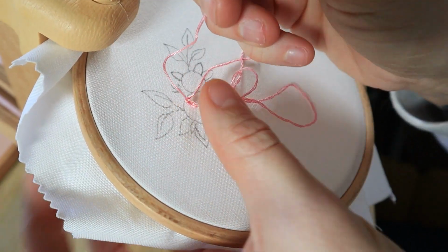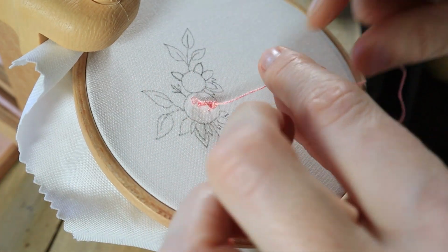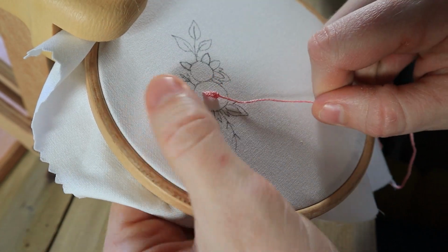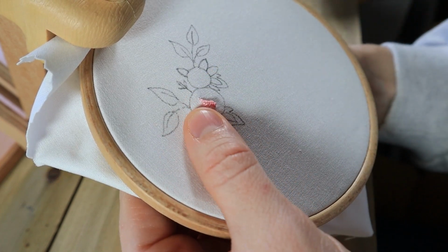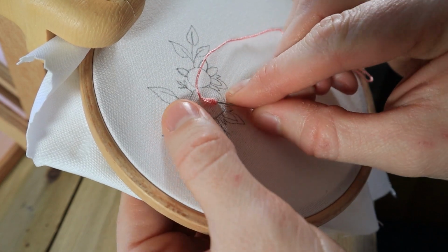Once you've made enough stitches, you're going to basically pull your needle and thread through, and I like to pinch the stitches you make, and then you might need to pull the tail a little bit because sometimes it can get pulled through. And then once you're done, you'll just secure the stitch at the bottom of those stitches. And that's how you do a basic cast-on stitch.